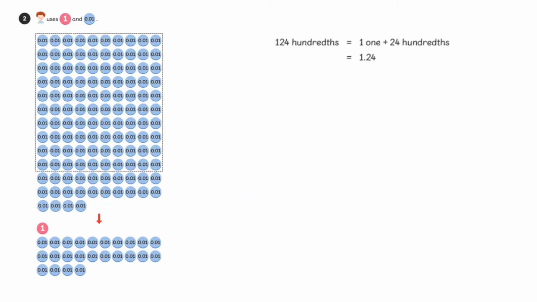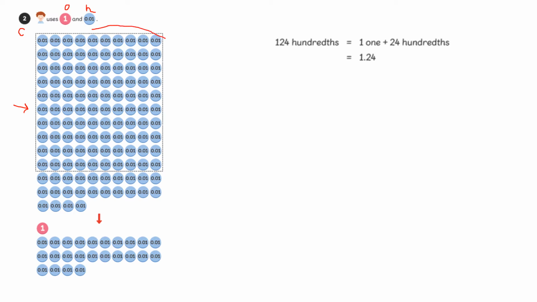Okay, so I'm going to be introducing you to another classmate. I'd like you to look at the top and meet Connor. Now, Connor's going to see if he can show the same number, 124 hundredths, using fewer discs. But the discs that he's going to be using to try and work this out are ones discs and also hundredths discs. So first of all, he looks at Ruby's original group of discs, or counters, shall we say, and he then decides to regroup.